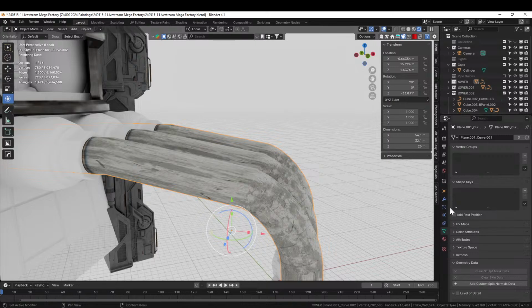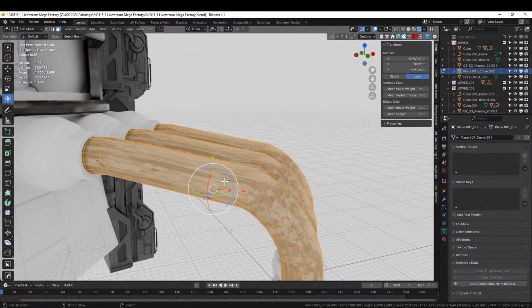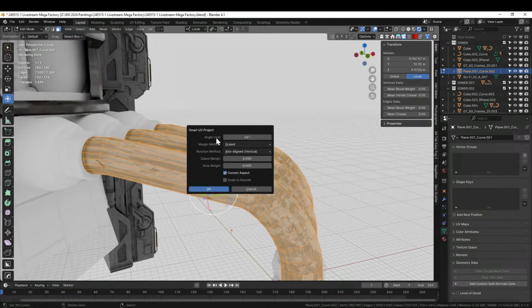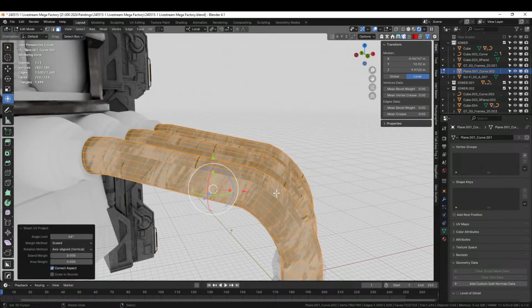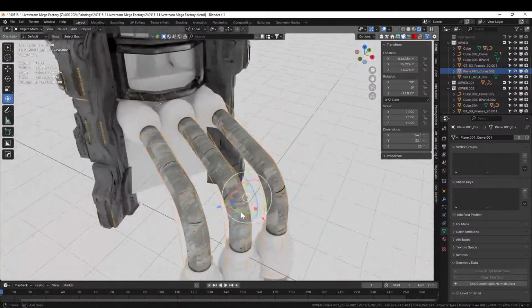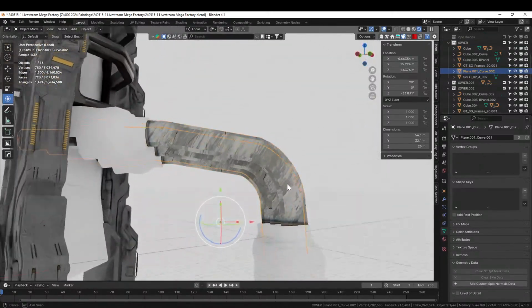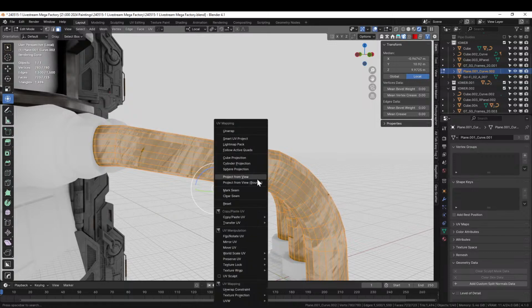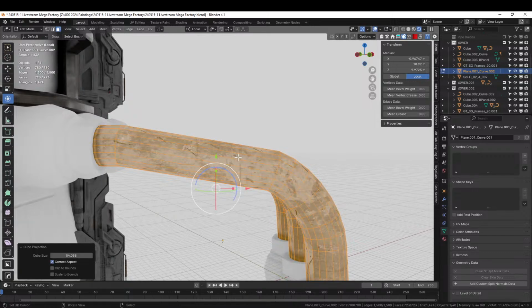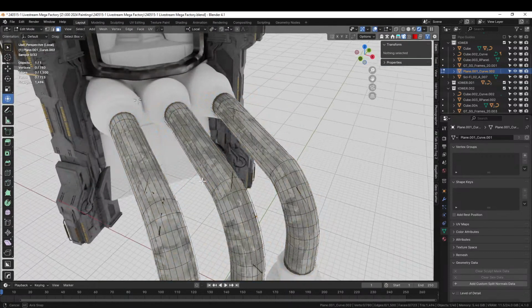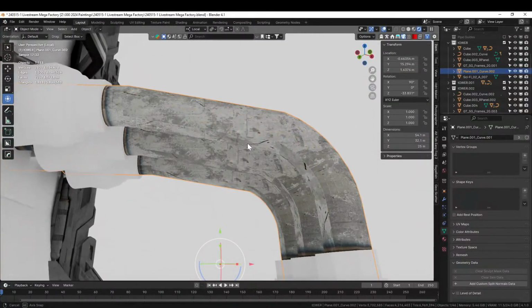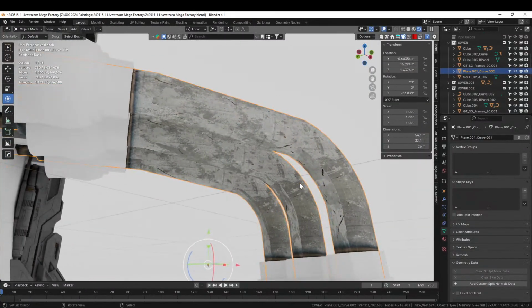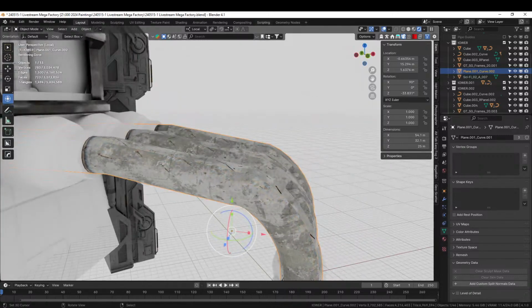Did we convert this to mesh already? I think we did, right? Yeah, we did. So Tab, A, U, Smart UV project. There we go. No, L. Cube project. See which one we like better. I think we actually like cube project better this time, even though it's not a cube. We do get some edges, but I don't necessarily think that's a great one though.